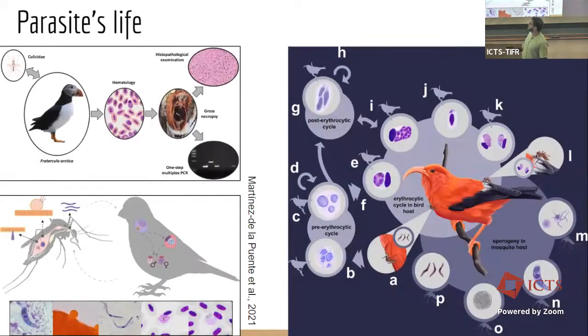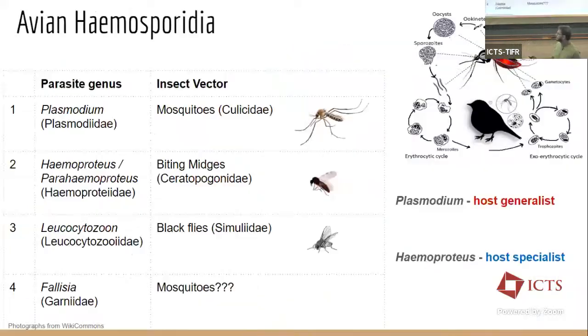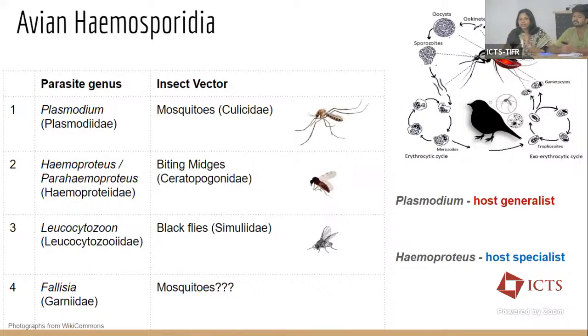So the parasite life cycle, like what Farah just said, is fairly complex. I will just go through Plasmodium in general. Can you move to the previous slide? You were saying the vector for avian malaria is the Culicidae group, Culex. But in the case of humans, it's Anopheles. Do you think there might be some difference in the adaptation?